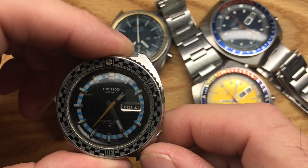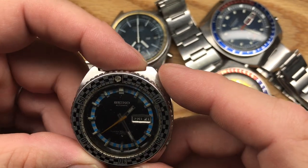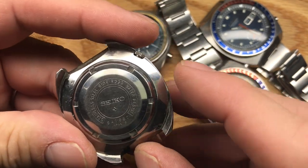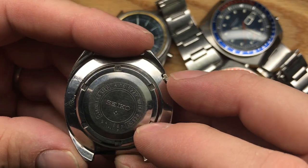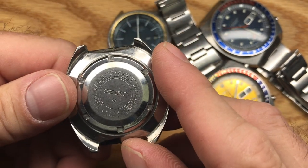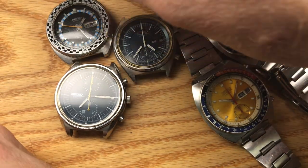Let's look at the oddball — such a crazy design. This is one where you kind of have to look beyond the crystal and the case condition a little bit. It's a little rough, but it's not a bad looking watch. This is a 6106-8229, which is the Rally Diver. It has a '69 resist back and resist dial. That's pretty early as a resist — really early, in fact. April '69 resist. I have not seen a resist text that early. It's cool — weird, but fun.